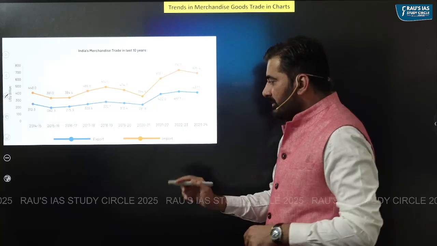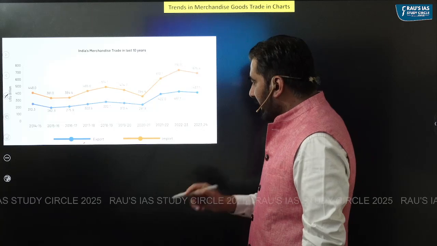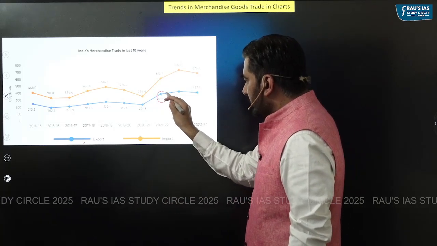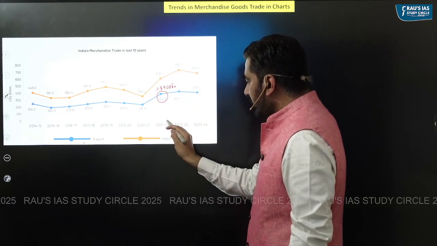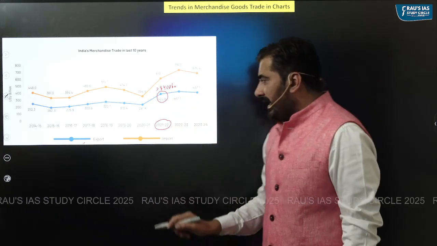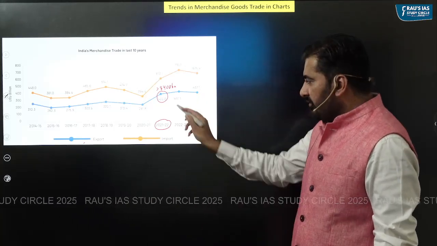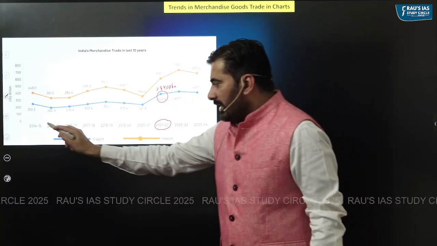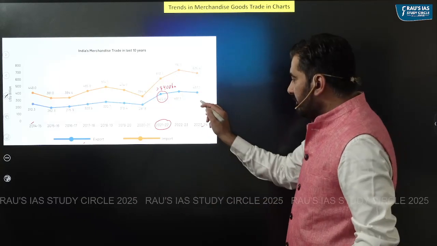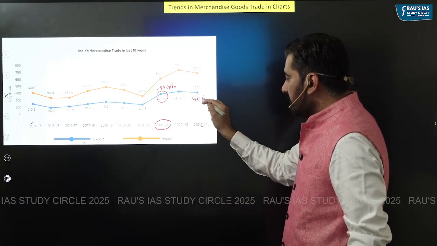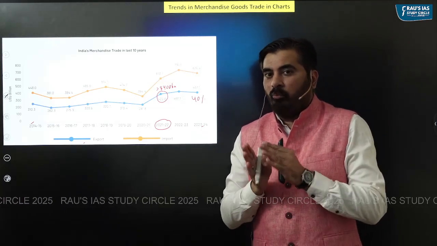With respect to export of goods, which is highlighted in blue line, you can see that our export of goods crossed $400 billion for the first time in the year 21-22. And since then, they have increased. Apart from that, if you see overall export of goods in the last 1 decade, it is said that overall export of goods has increased by almost 40% in the last 1 decade, which is, I would say, a positive development.